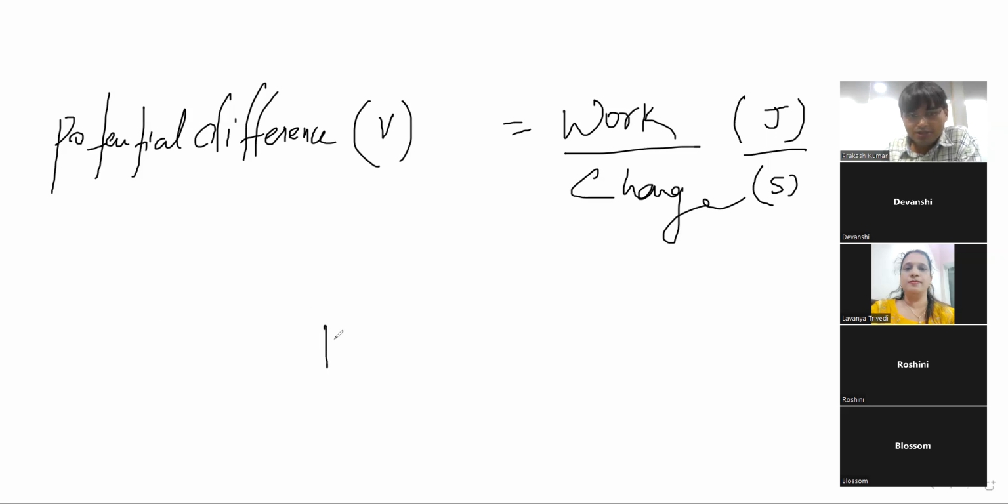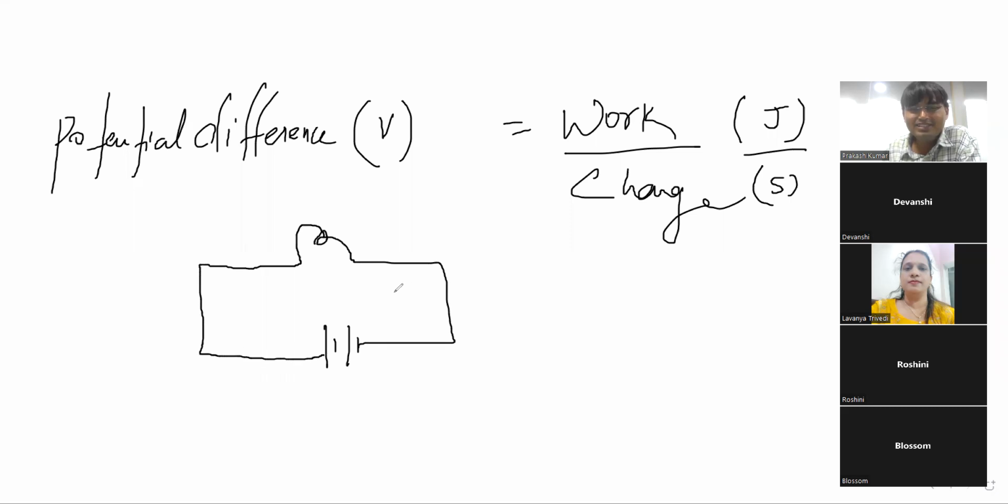So let me tell you, this one is a battery. This one is a circuit. This one is the bulb. What exactly I was telling you, someone is making force, right? Move ahead, you must move. So suppose this one is a positive charge, right? And I am taking this one as a big positive charge, suppose plus 100 coulomb. And now you take a one coulomb charge here, and you want this coulomb to move along this. What will happen?